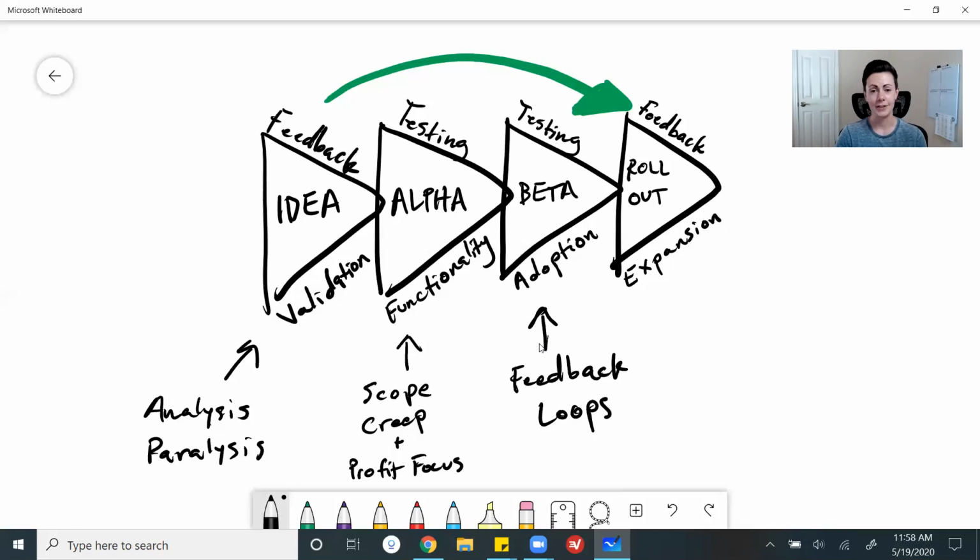So if you're not getting the feedback you need in order to move forward, right, you need to focus in on your feedback loops. You need to focus in on those goals. What are you after? What's going to help you move into the next stage? The rollout stage, right? This is not the end game in that this is the finish line, because there's not a finish line. You're going to push forward and continue forward with the rollout phase for the lifetime of your app.